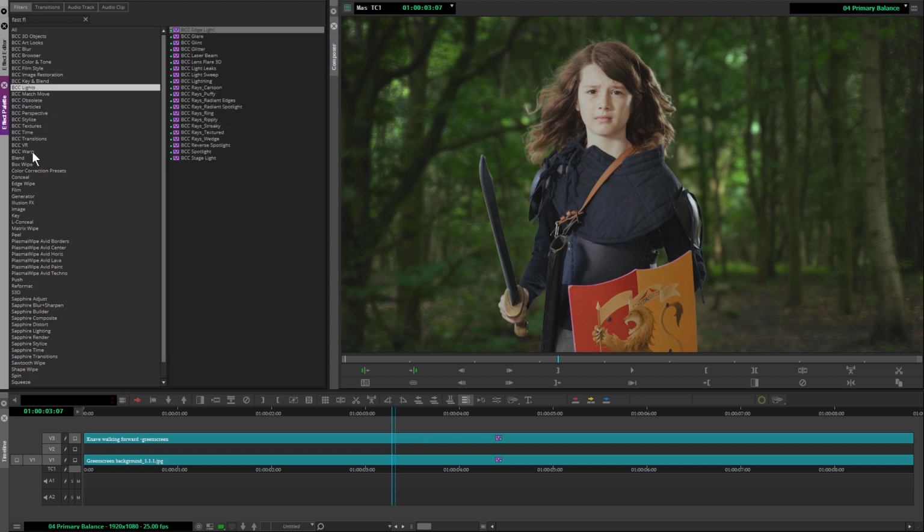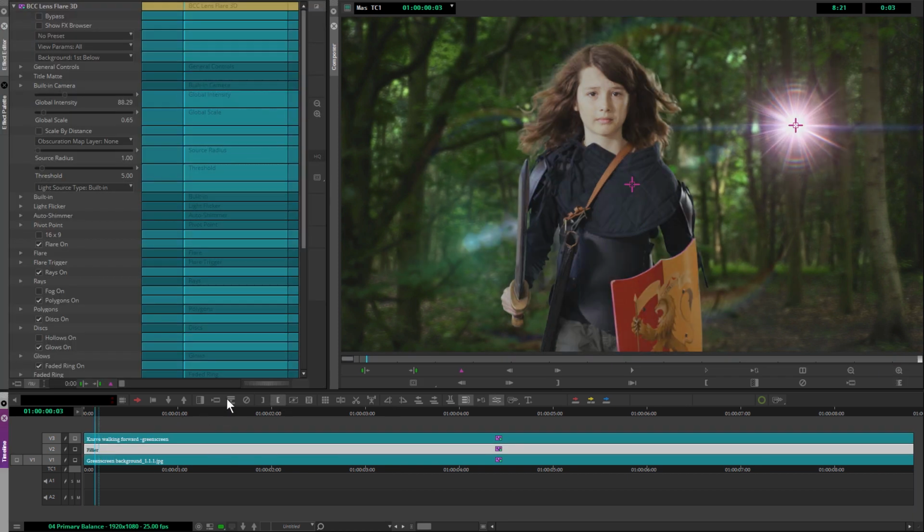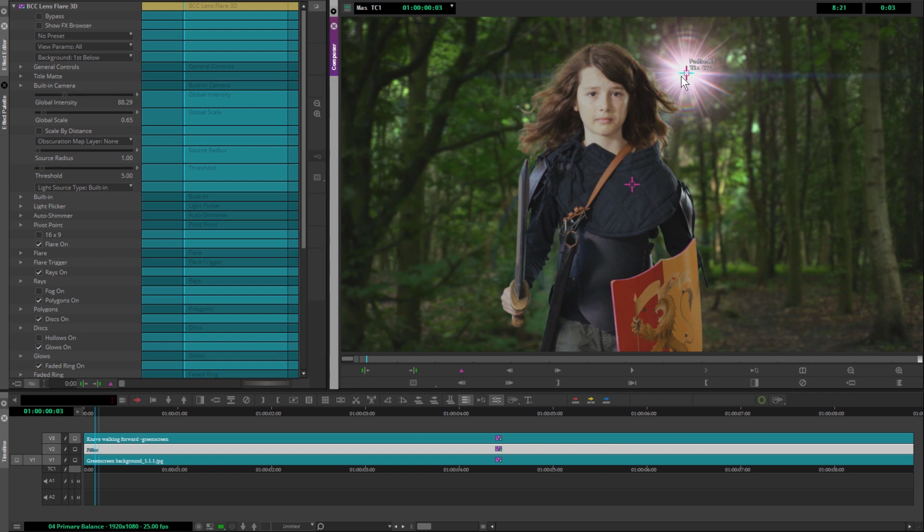So I'm going to add another track just in between the foreground and the background layer, and let's come to my effect palette and go into my continuum lights and look for the lens flare 3D. And let's just dump that in the middle there. And that will automatically add in a filler for me. And I have my lens flare, which I can now move around and do lots of fun stuff with.